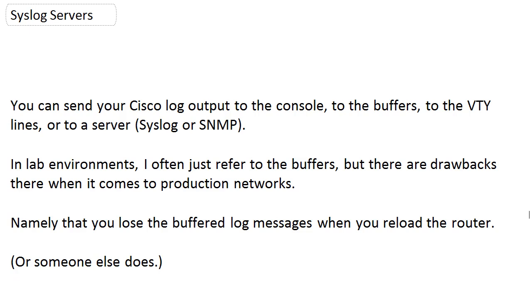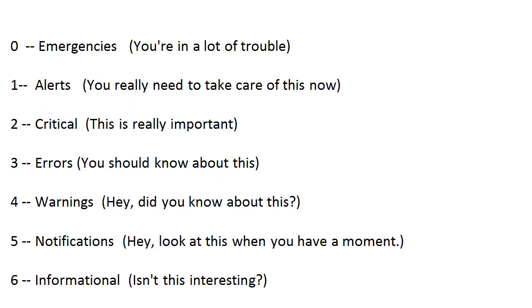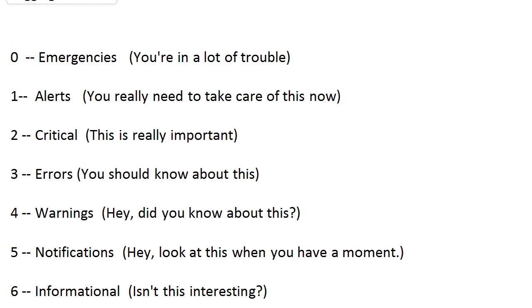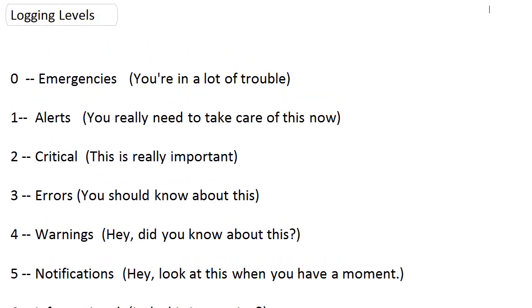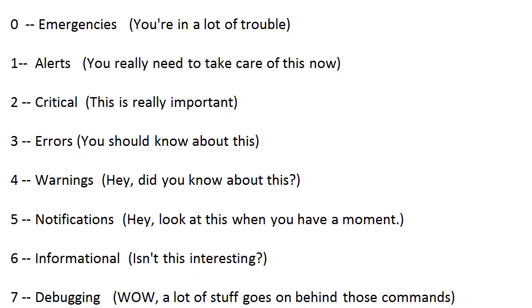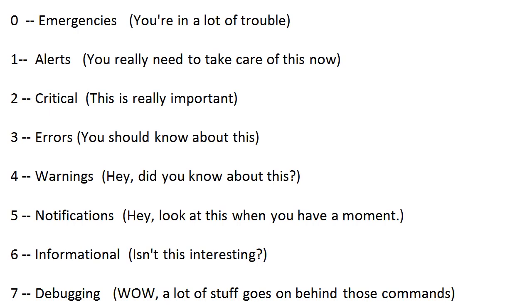Now, before we start looking, I've got a little lab here for you as well, and something to do with some timestamps I definitely want you to see. But before we do, remember all these logging levels that you had to memorize in your CCNA studies? It's a good idea to know them, and these are just little descriptions I came up with because, to most people I think, alerts and critical and errors and notifications all sound kind of alike. But starting at message level or logging level 0, which is the worst, that's emergencies. You're in a lot of trouble already.